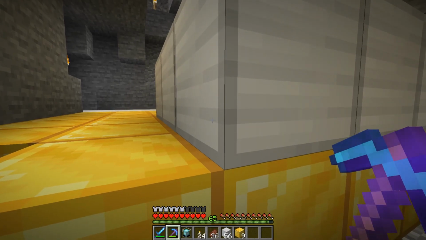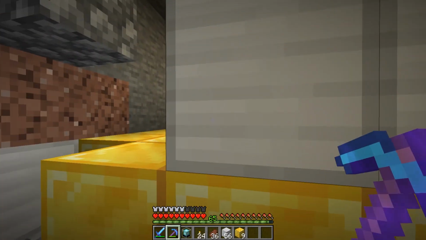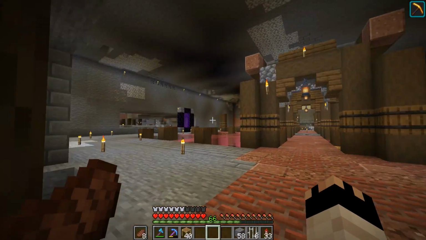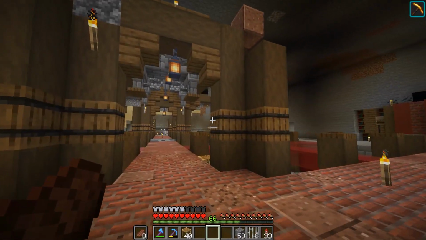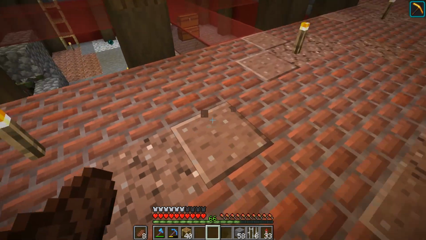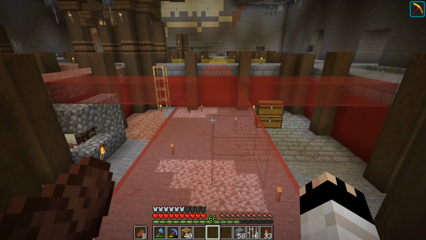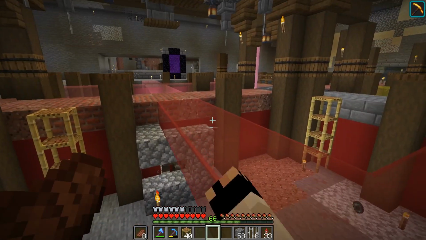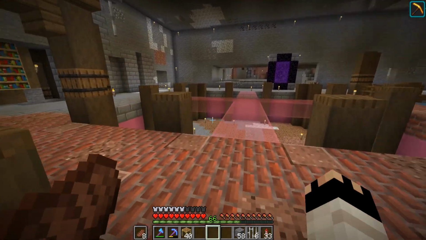Just been dismantling the beacon in the middle of my base, and turns out this is where all my gold went. So I've done a bit of work since the last clip, and you may be thinking this is a bit of an odd palette choice. I've got bricks with some granite and polished granite for the floor. I have coloured in the four sections and put some glass walkways in between. So it just makes this room a bit more flexible.